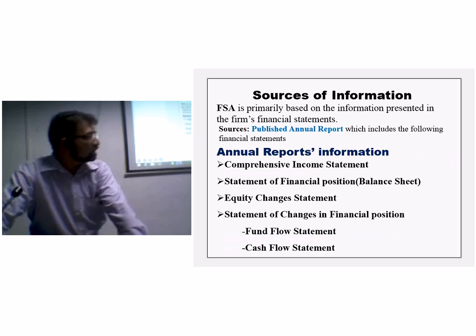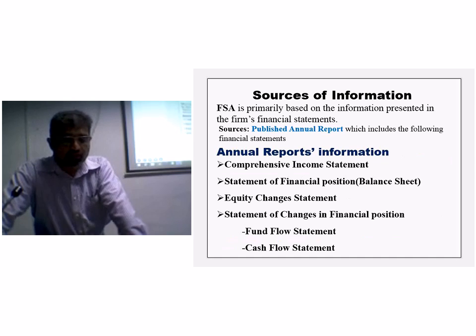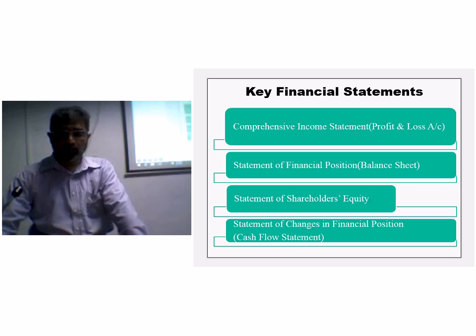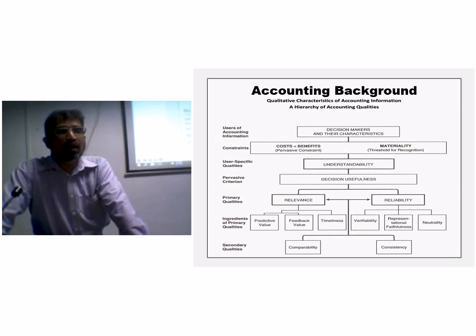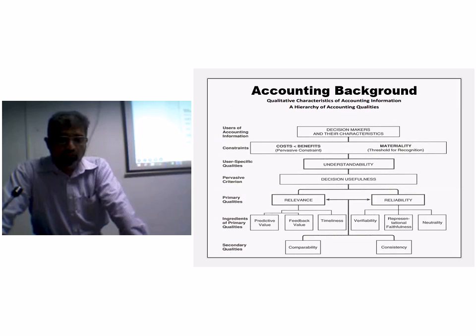If we consider only the financial statements, you can see the comprehensive income statement, the statement of financial position or the balance sheet. You are using the term balance sheet, the statement of changes in equity, and the statement of changes in financial position. Nowadays we are using the cash flow statement. Here you can see the same information again. Now before analyzing or comparing two or more organizations or within the same organization, we should have some consistent and some qualitative characteristics of our financial statements or our final accounts.